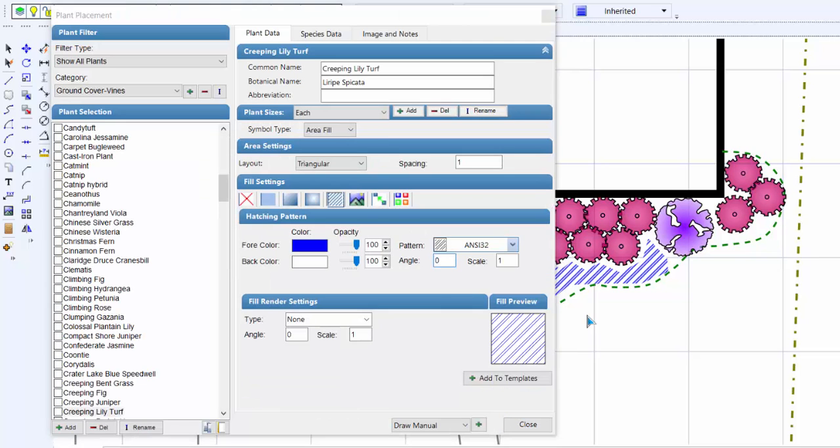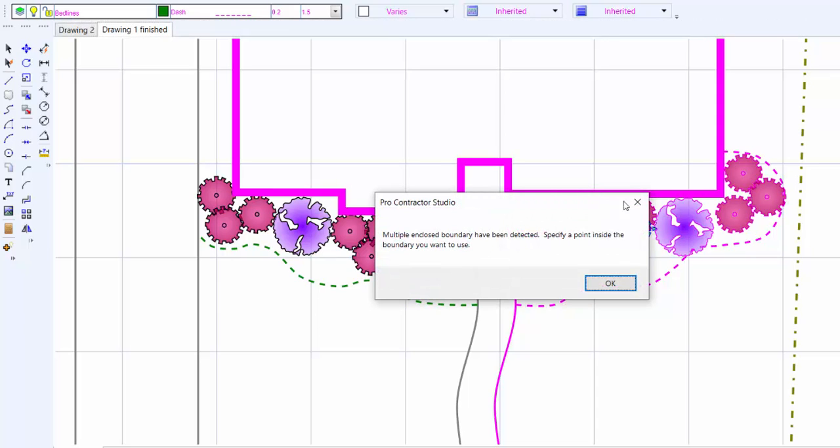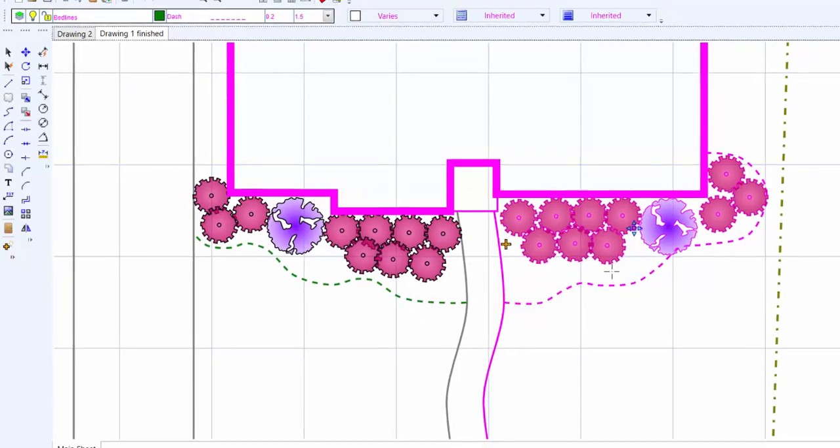You could also choose From Selection from the drop-down menu and click on the Add button. Choose the selection you would like to fill with the area and press the Enter key to fill in the closed areas within the selection. The areas must be completely enclosed to work.